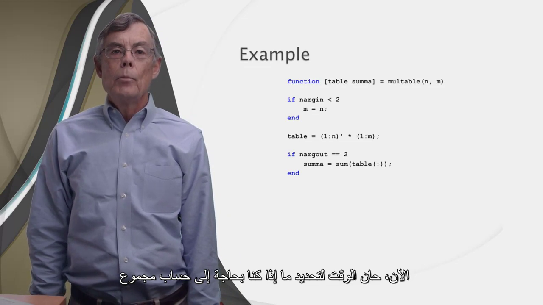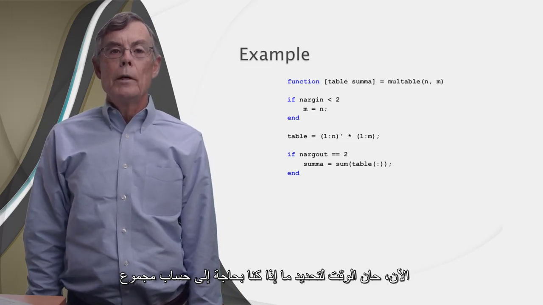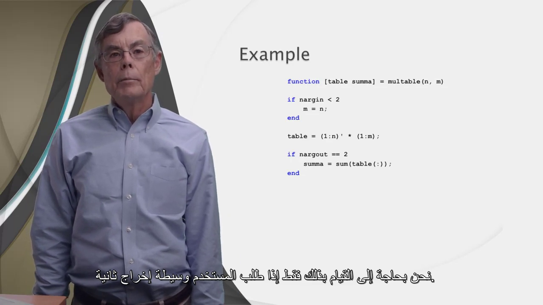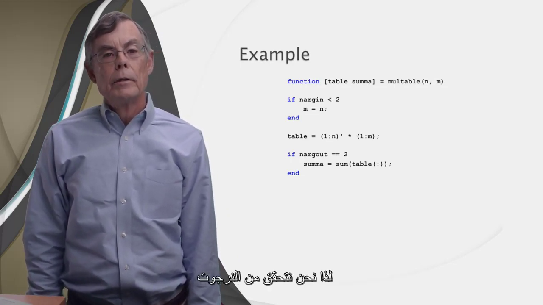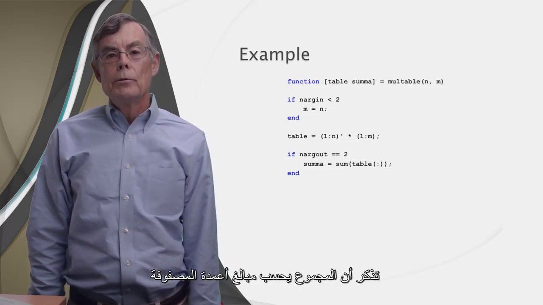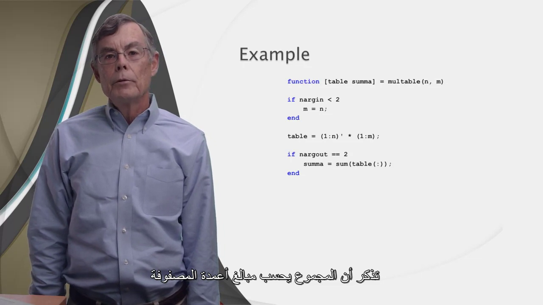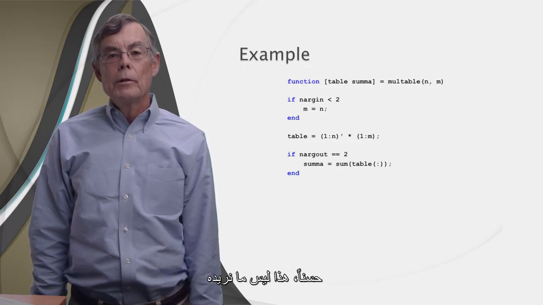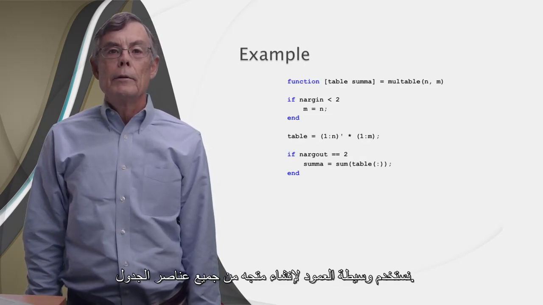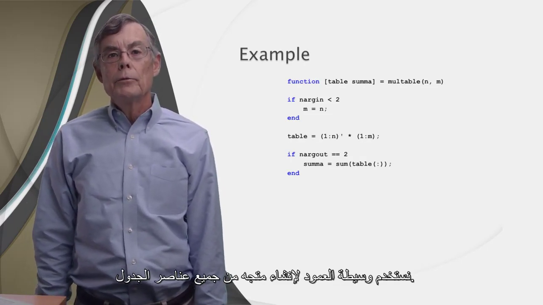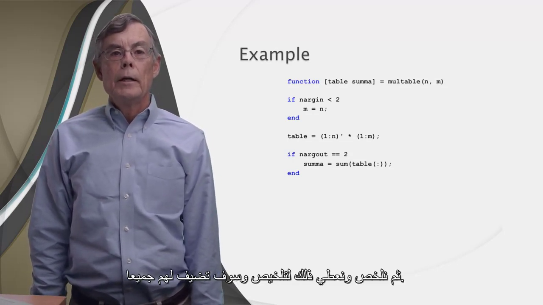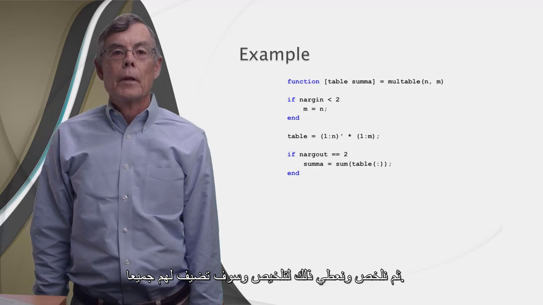Now it's time to determine whether we need to compute the sum of the matrix as well. We need to do that only if the user requested a second output argument, so we check nargout. If it's 2, we call the sum function. Remember that sum computes the sums of the columns of a matrix and returns them in a vector. Well, that's not what we want. So here, we use the colon argument to create a vector from all the elements of the table. That's done with a colon. And then we give that to sum, and it'll add them all up.